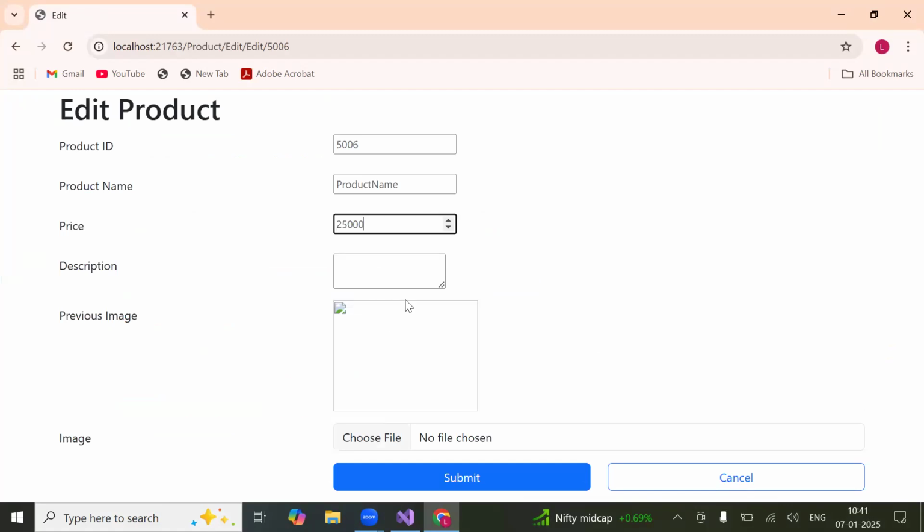Forget about this binding. Binding will be done at a later point of time. I think the binding should have worked earlier; I don't know why it is not working. Description is... what is my product name? Vivo.